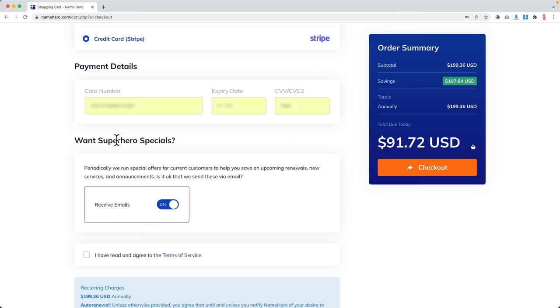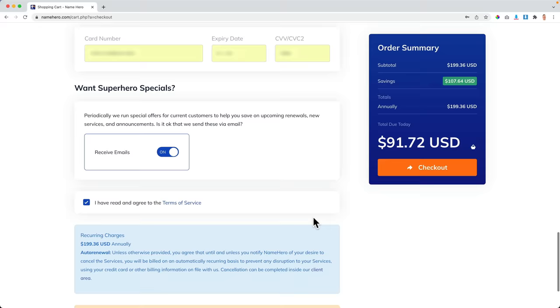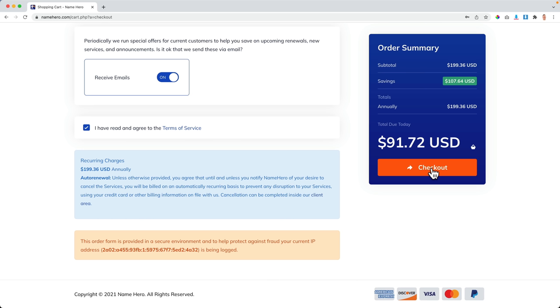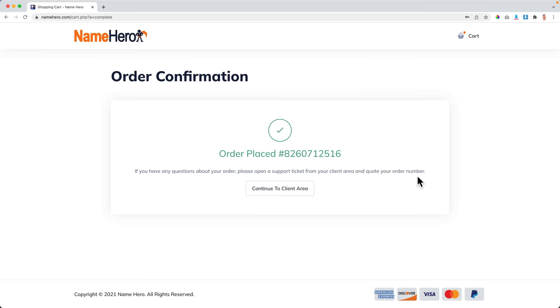They need to agree to the terms. And then we need to go to the checkout by clicking here. And when you got this through my link, you don't pay more. You get a discount and I get credit for it. So it's a win-win situation. So I click over here on checkout. This sometimes can take a moment. It will check a few things. And there we are. The order is placed. Congratulations with your domain and web hosting.